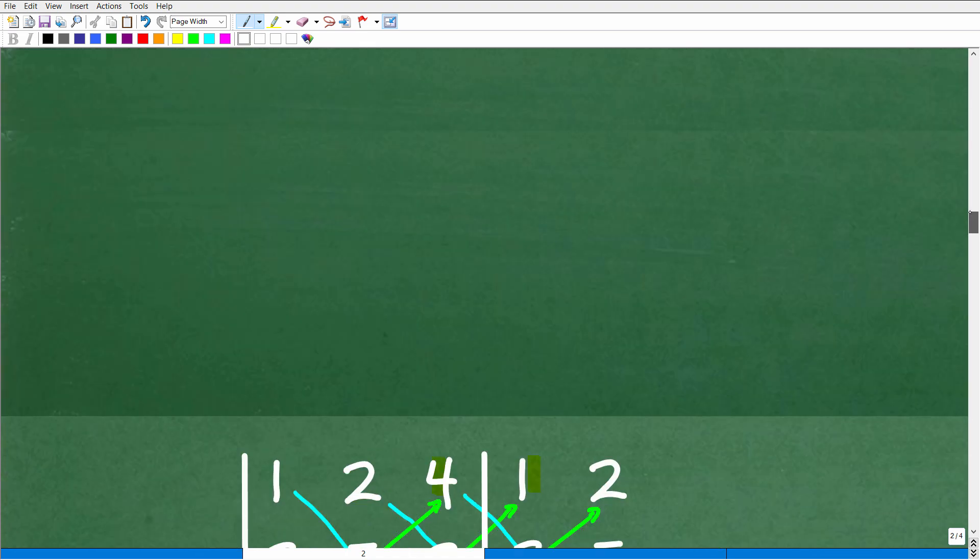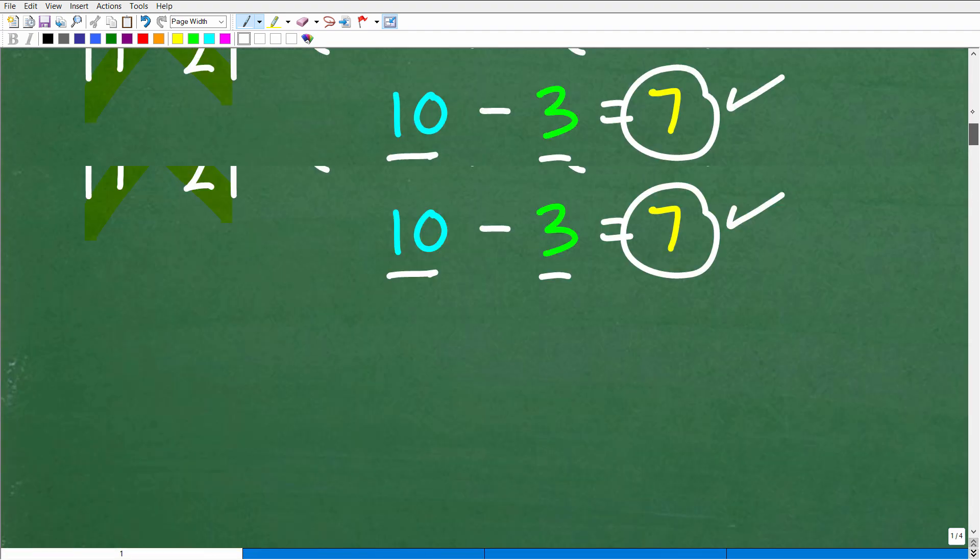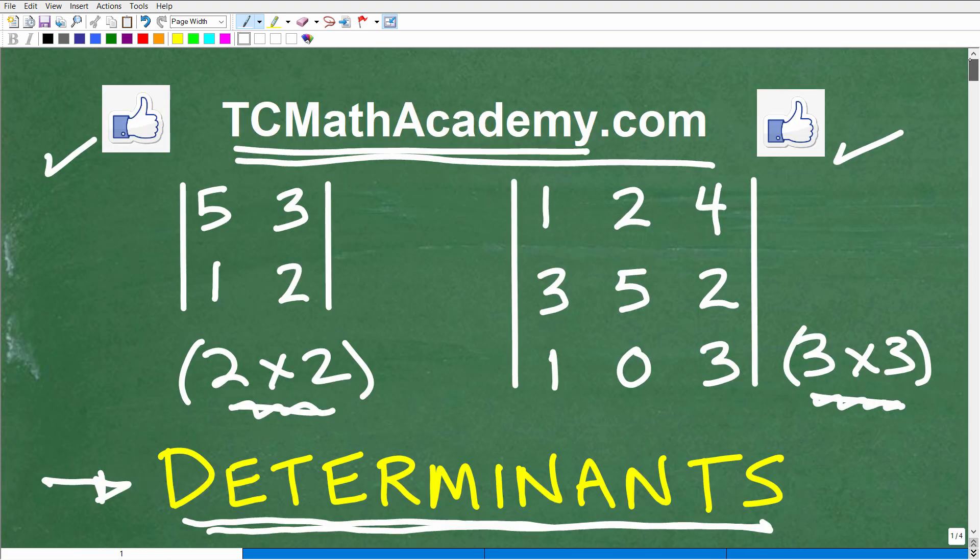That's how you find the determinant of a 3 by 3 matrix using the diagonal method. Of course, there is that expansion method. And more than likely, you're going to have to demonstrate one or many teachers are going to want you to show both techniques on a test or exam. So if you need help with determinants or matrices or inverse matrices, Kramer's rule, all that kind of good stuff, it's a really big topic and a very important topic in mathematics. Again, check out my Algebra 2 or Pre-Calculus course. But if this video was exciting and helped you out, don't forget to like and subscribe.